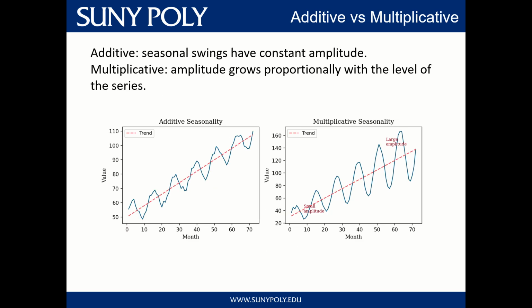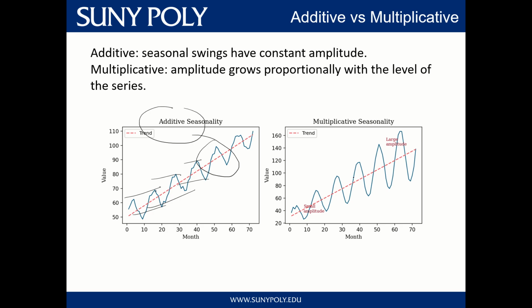Okay, so seasonalities can be additive and also multiplicative. So how to distinguish them? In the case of additive seasonality, for example here, the distance between the peak and the lowest point within each cycle remains the same. It's not changing. It means that even though the time series is increasing, the amplitude of the wave is not increasing. So that's why we consider it additive. It's like a linear seasonality.